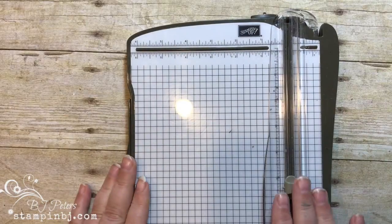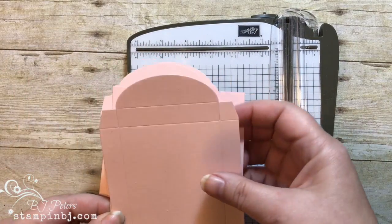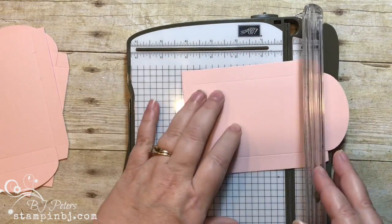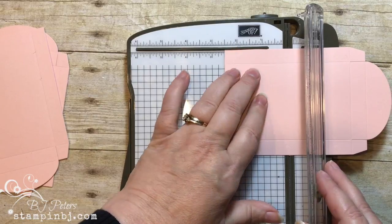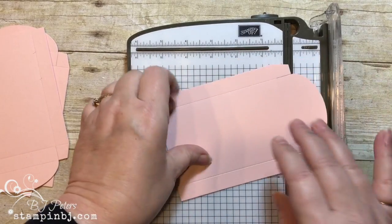The first box that we're going to create uses 4 of the die cut card box bases. And what you're going to do is an additional score line on these at 2.5 inches. And I'm just using my scoring blade here so that I can get to this score line in there.